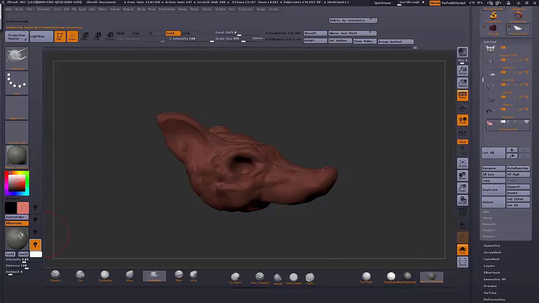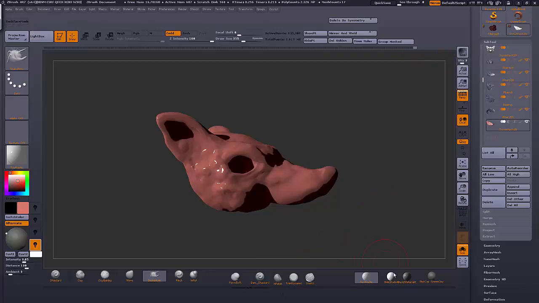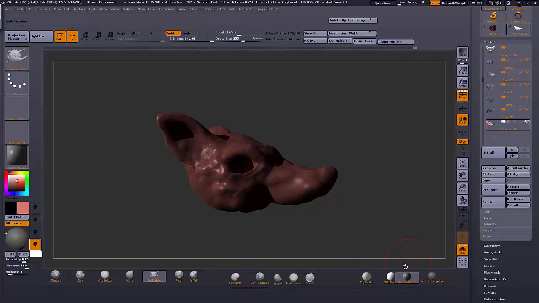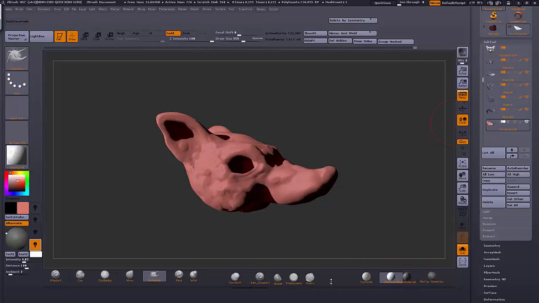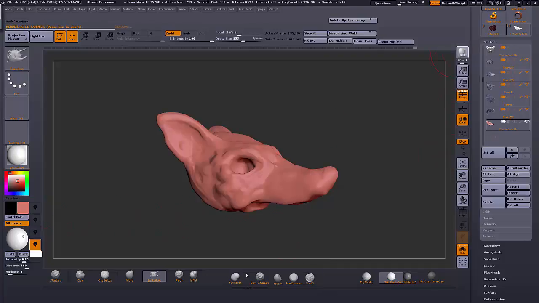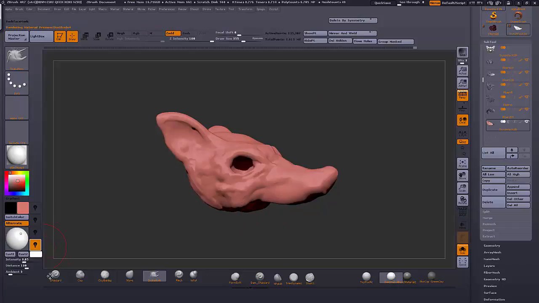Now, of course, as soon as you hit BPR, this will still be lit according to your light settings. It's just that you can't see it in the preview, and it kind of adds the shadow on top. Whereas here, it doesn't have any pre-shading really. And usually the shadows are pretty predictable. Fairly predictable.